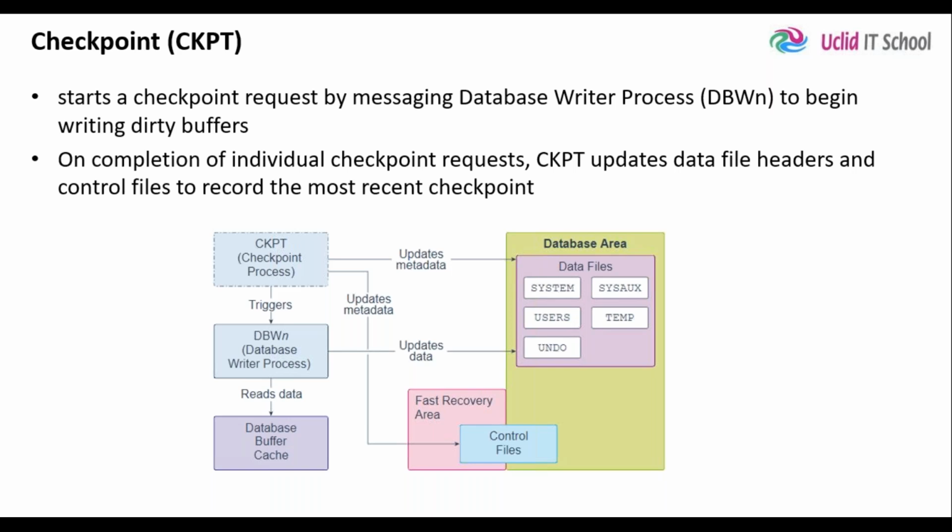That way, during recovery, the database knows up to what point the changes are captured in the database by looking at the checkpoint data. No need to perform all those changes before that checkpoint. Any changes made after the last checkpoint have to be reproduced. So the checkpoint information, which is recorded in the control file as well as the data files, is also very important during the recovery mechanism.